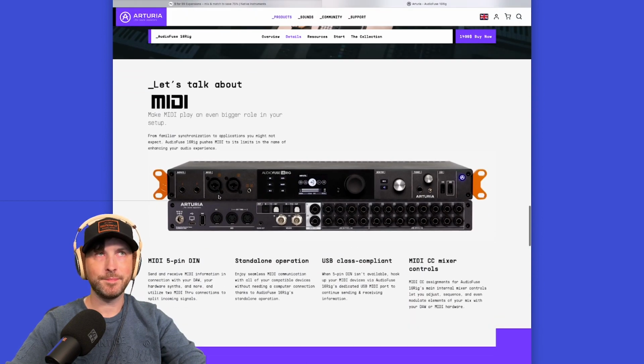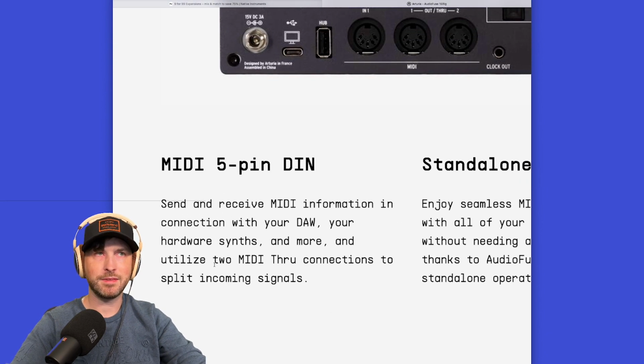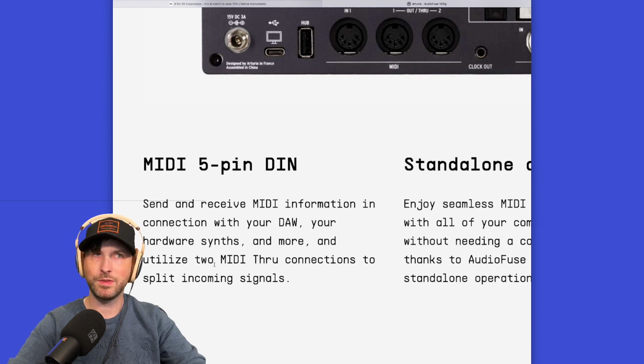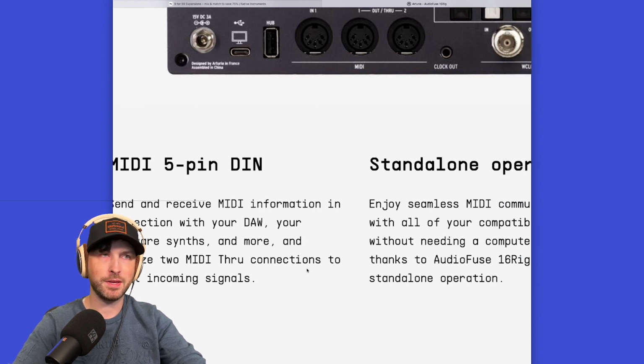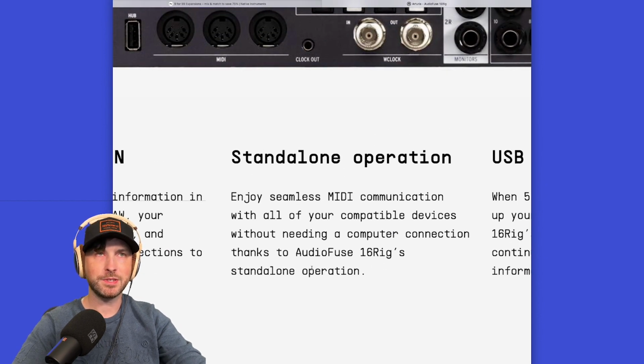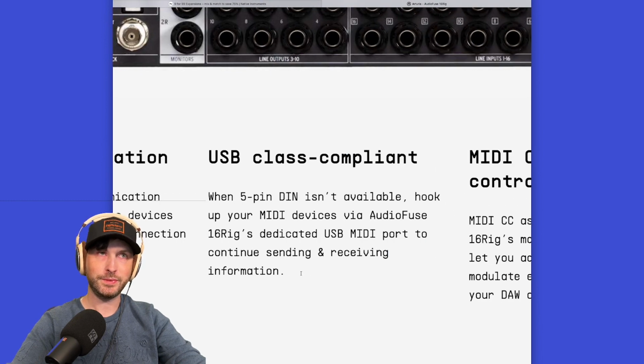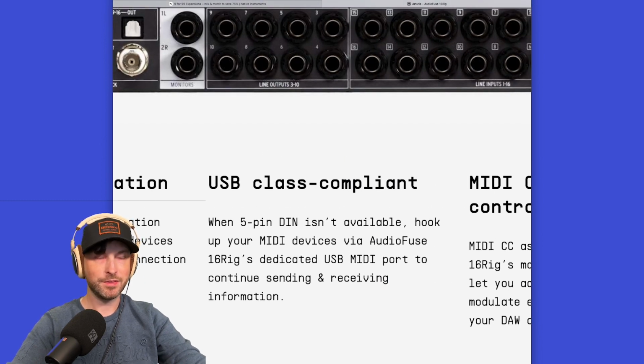Here we go. So here's the MIDI. Let's talk about MIDI. Make MIDI play an even bigger role in your setup. So you got the traditional MIDI 5-pin DINs, send and receive MIDI information in connection with your DAW, your hardware synths and more, and utilize 2 MIDI through connections to split incoming signals. You got standalone operation, enjoy seamless MIDI communication with all of your compatible devices without needing a computer connection thanks to AUDIOFUSE 16's standalone operation. And USB class compliant.